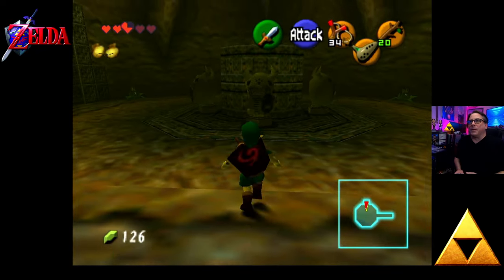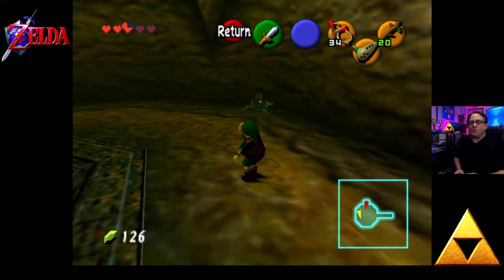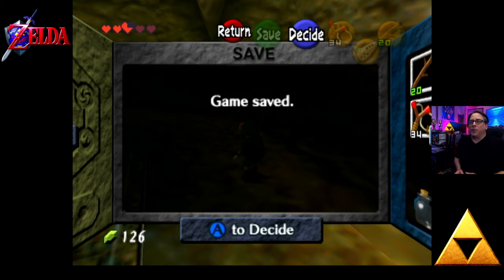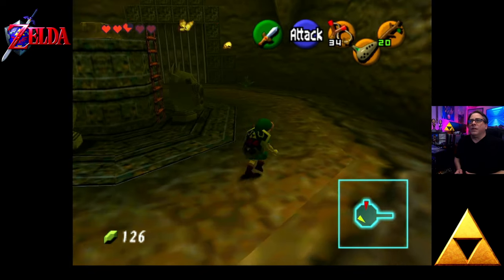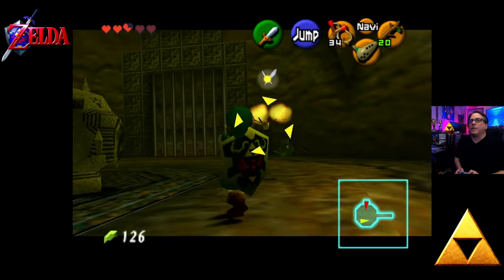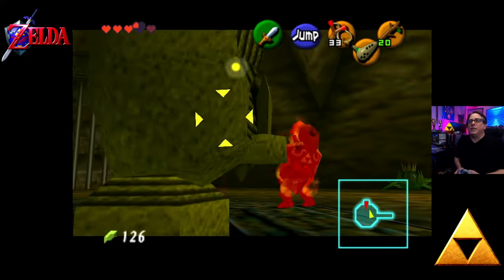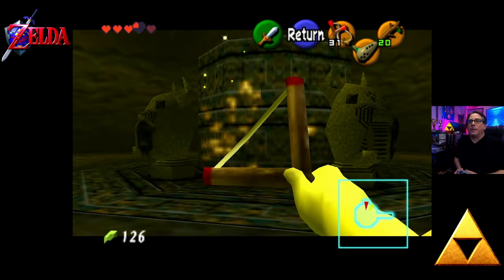All right, here we are. Speaking of fire, sometimes it pays to preemptively put away that Deku shield, strap on the Hylian shield. Those keys, I mean, if you're just off your guard for 1 second and they tag you, you're gonna lose that shield. So, you know, yeah, like that. He just got me. Well, jerk. All right, got him.